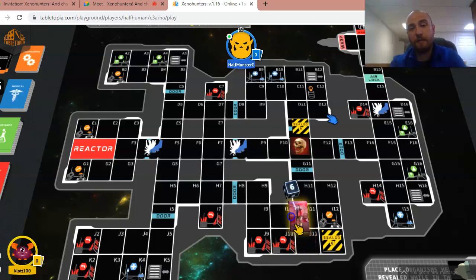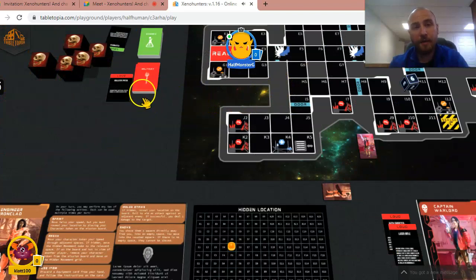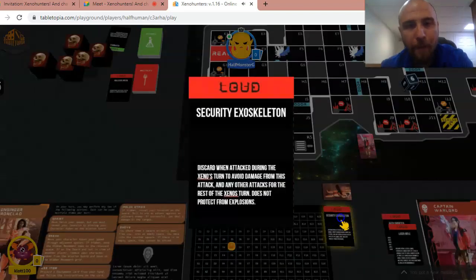I'm going to sneak with my red character. Yep. Okay. And then I am going to make that rummage action that we talked about. Right. And I'm going to see what I get. Oh boy. Oh my God, I got the security exoskeleton. All right, let's go. That's a good one.